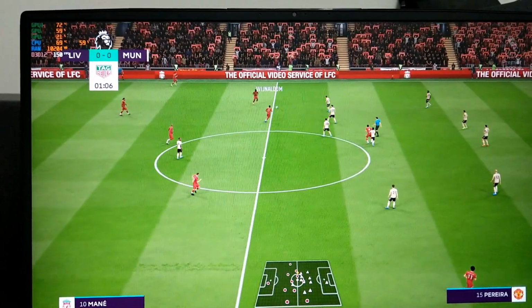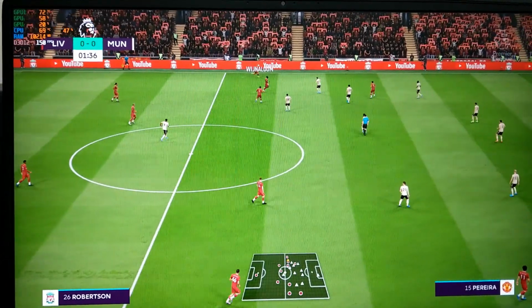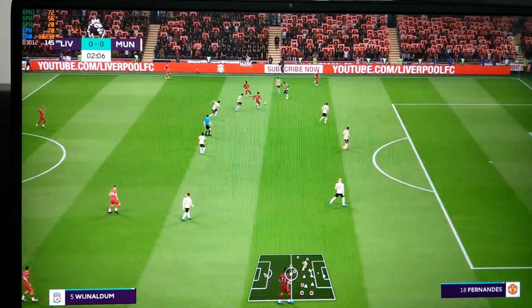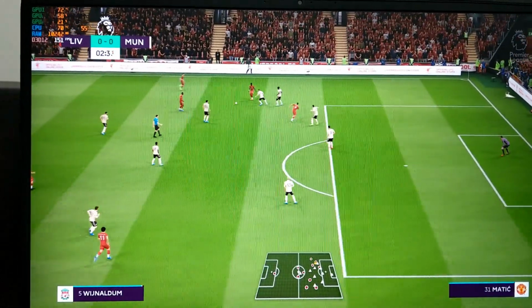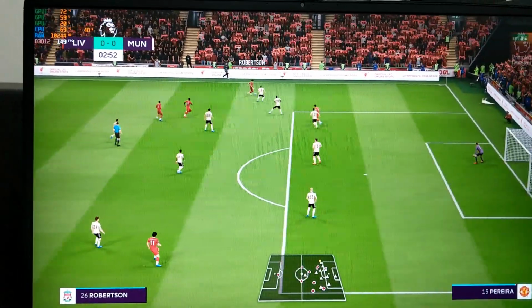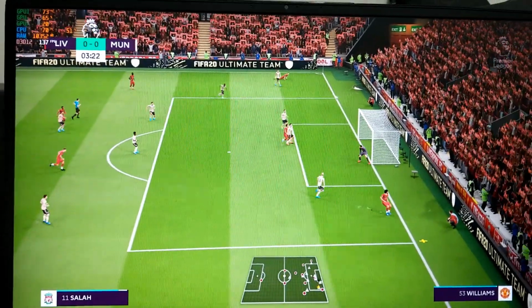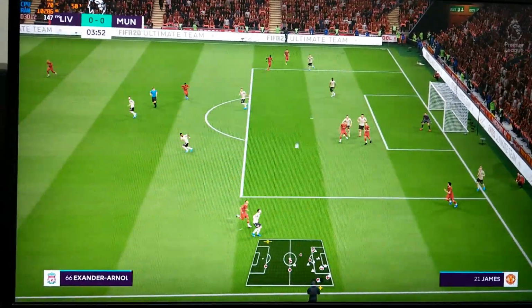I played a lot of games like FIFA and Resident Evil 2, Formula 1 2019, and I was consistently getting over 100 FPS, and the temperatures I was getting were really manageable, as I discussed before.